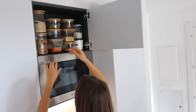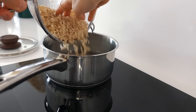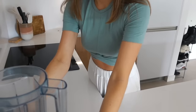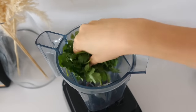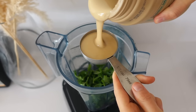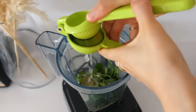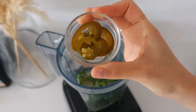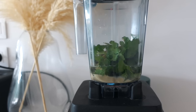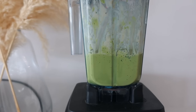Meanwhile, we are going to prepare some rice. I'm always using brown rice because it has more fiber and nutrients and I think it tastes better. And now we're going to prepare the dressing. I'm using coriander and tahini — try to find a smooth and light tahini. Some water, lime, jalapeño, and some more spices, and then just blend it up until smooth, or at least as smooth as you can get it.